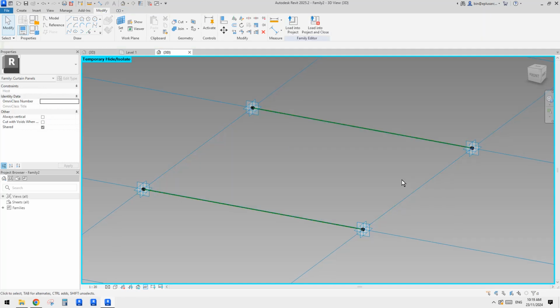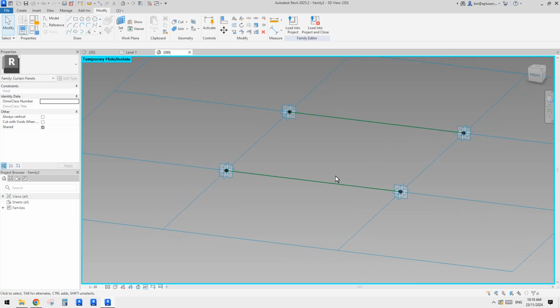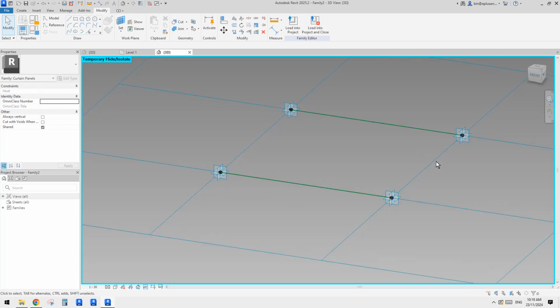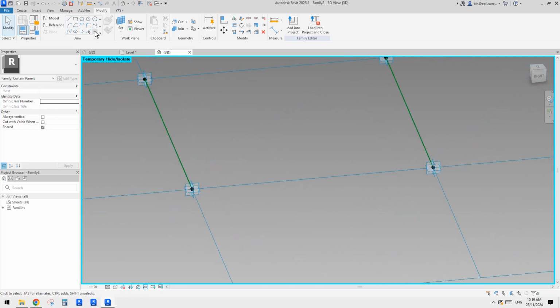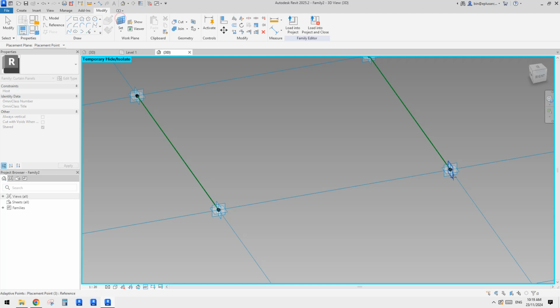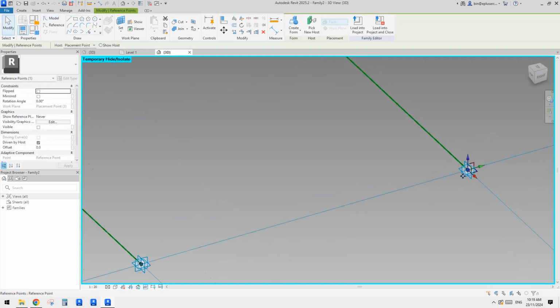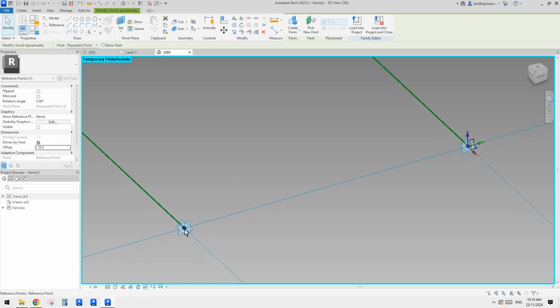So let's delete this again. We now have these 2, which means we need another one in the middle. Okay, another one in the middle, but we don't have the points here and here. So how can we do it? We can do the same thing, right? So place points, draw on world plane on the vertical one here, place onto the point, and place a vertical world plane onto the point again. Select and then try to select that point. So -10 for this one because you can see the direction of that.